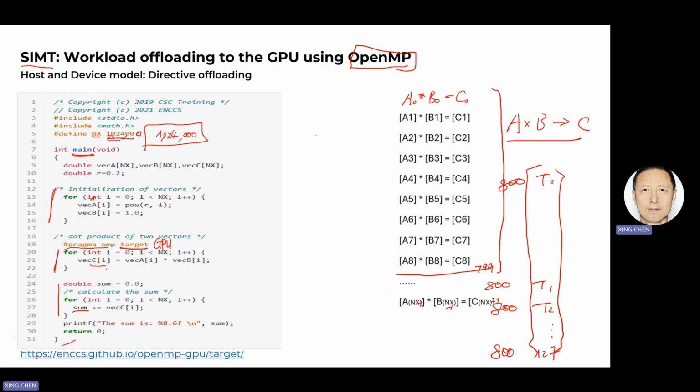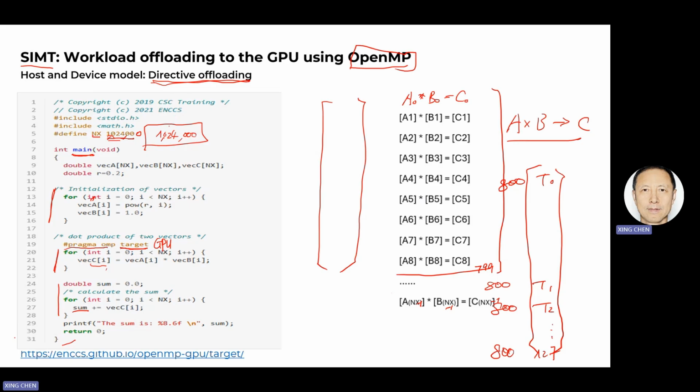Then the workload will be offloaded to the GPU, and basically this is called directive offloading. For CUDA and HIP, up to now we have been talking about kernel offloading.